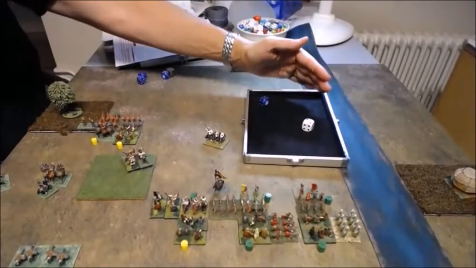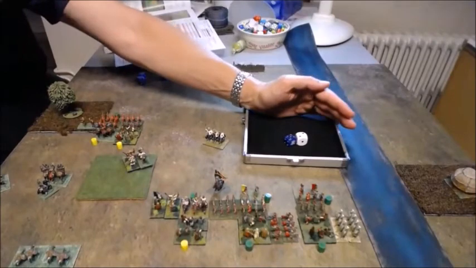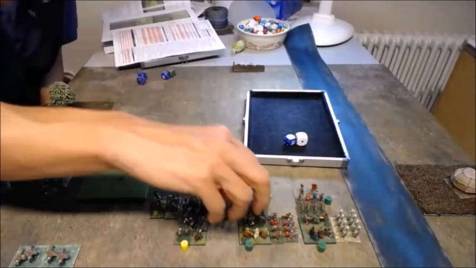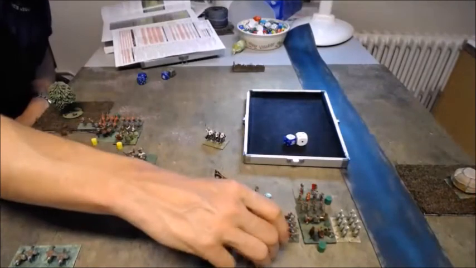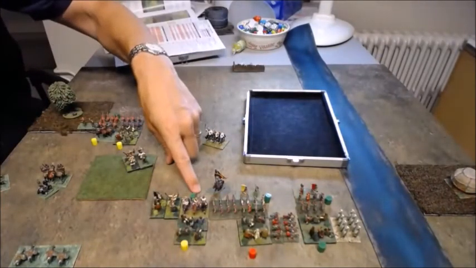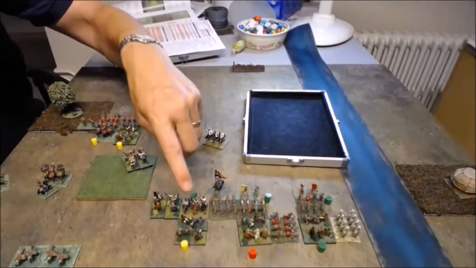What did I roll? Oh, 2. Oh, I can see. It's the right way round this time, isn't it? Right. Oh, sorry. Let's do it properly. He goes to red. And once he's got 3, then he goes, doesn't he? Because different troop types have different numbers they lose on. Do your legionaries go on 3 as well? No, they're 4. Oh, they're tougher. Okay.